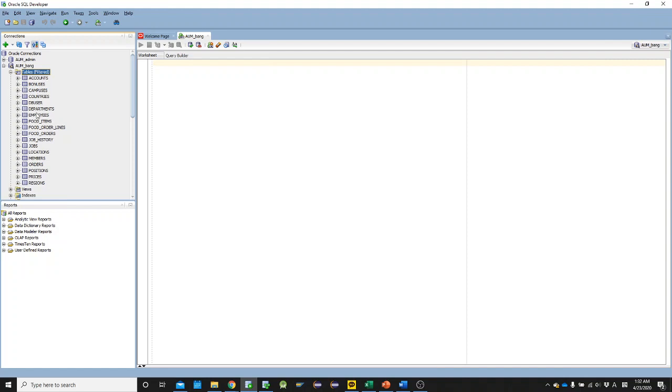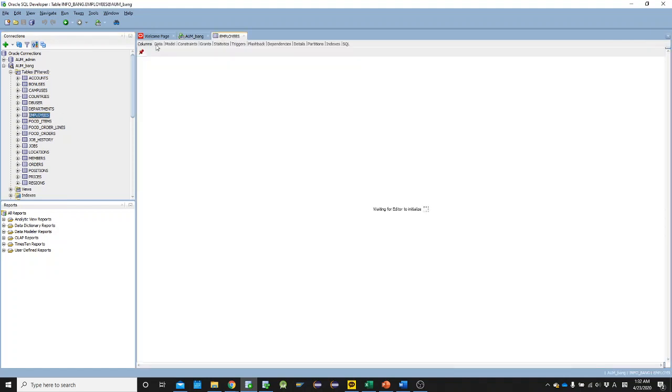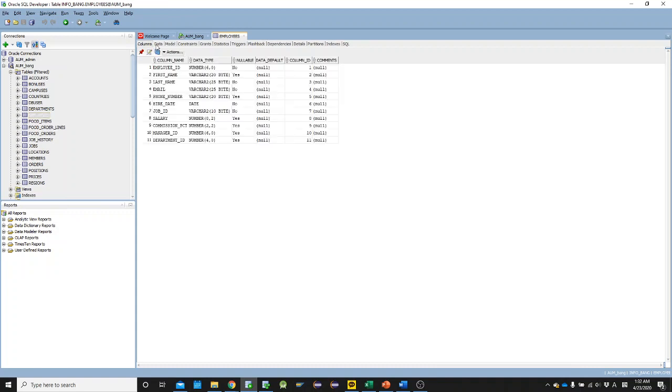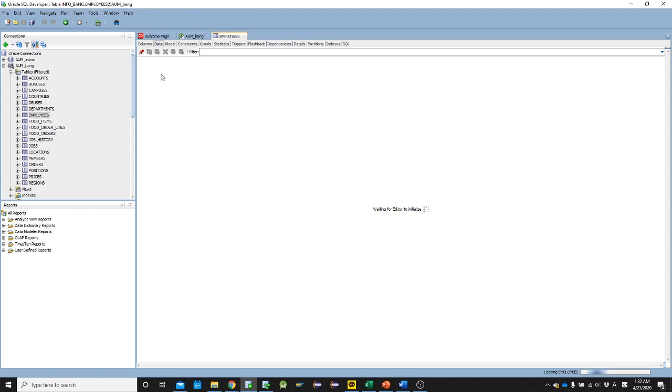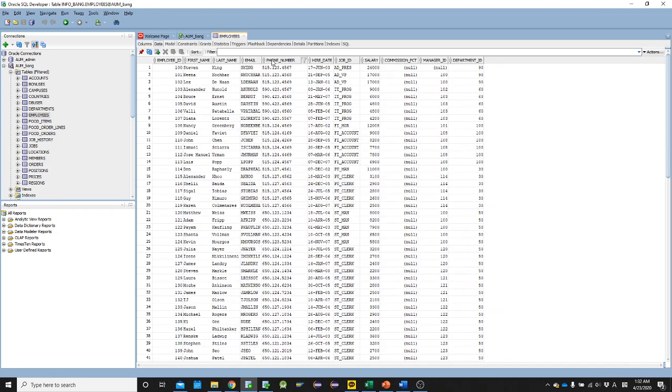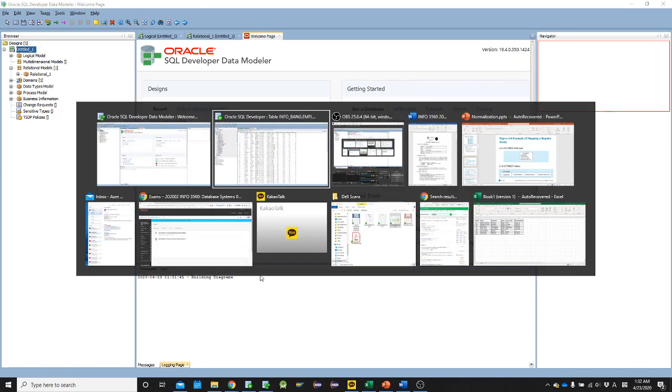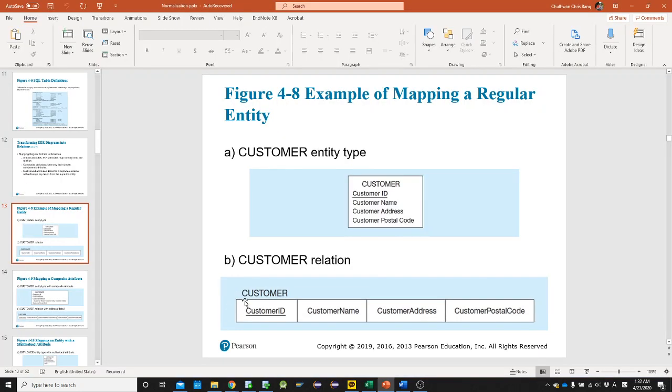Let me open employees. Then if you go to the data tab, you'll see heading columns at the top, and you'll see the data, right? So ER notation is quite similar to the actual tables.